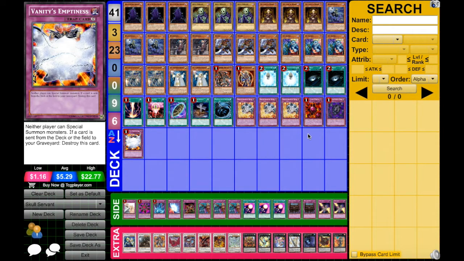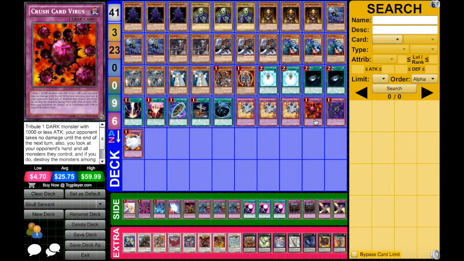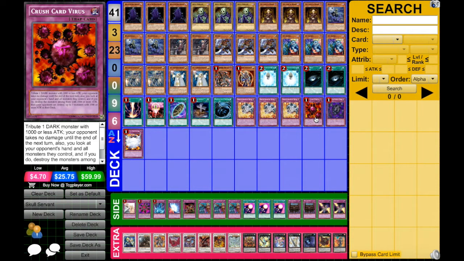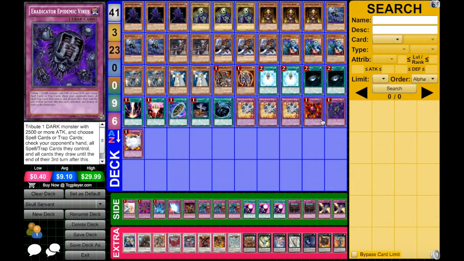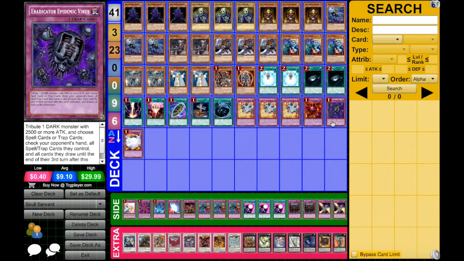So I think the viruses are actually a really good choice in the main deck because Crush Card Virus is essentially always live, because half of, or more than half of your monsters have less than 1,000 attack. And Eradicator Epidemic Virus is always live too with King of the Skull Servants as soon as you get enough Skull Servants in your graveyard for King of the Skull Servants. And both of these cards are really crippling to decks like Necroz, especially Eradicator Epidemic Virus. After they have summoned something and then you just hit all their spells, it's hard for them to recover from that.